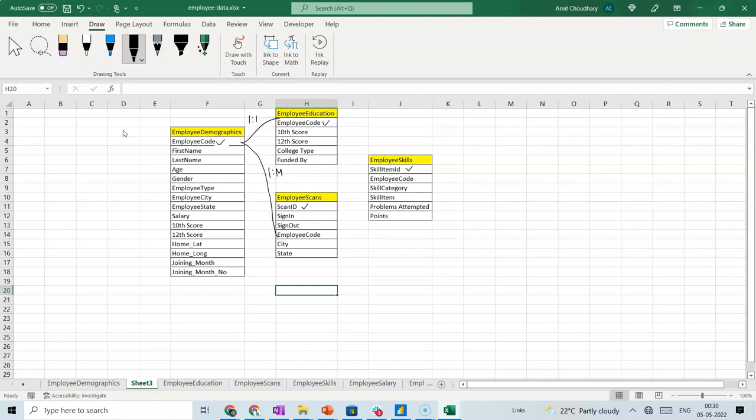Similarly, from employee code to employee skills, one employee can have more than one skill. Again, this is a 1:many relationship. And this is what data model is all about: you bring the different tables together and you identify the relationship between them. You decide what is the cardinality of the relationship, and your data model is ready. So with the basic understanding of data model ready, let's go back to Power BI and see this in action.